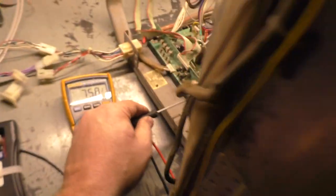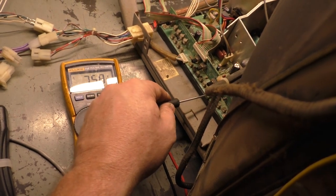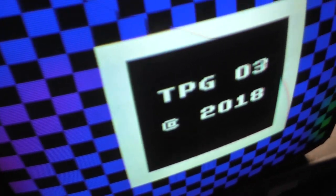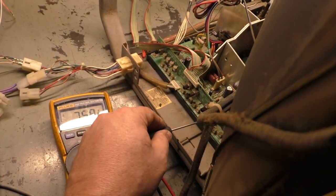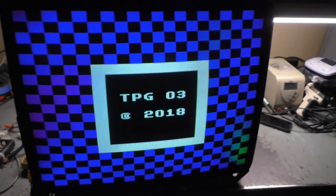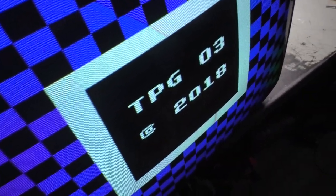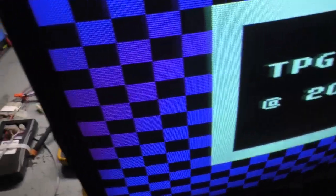Okay, let's adjust our pin cushion for 15 kilohertz because we're a bit crooked. There we go. Nope. Other way. Nope. That's right. I'll have to say that, no, it needs more adjustment here. Because over here, we need to... That's better. Okay, there we go. Now let's redo our width. Fantastic. Look at that. Awesome. Let's turn the contrast down a bit. Okay, there we go. Fixed. And we're supposed to be 76.